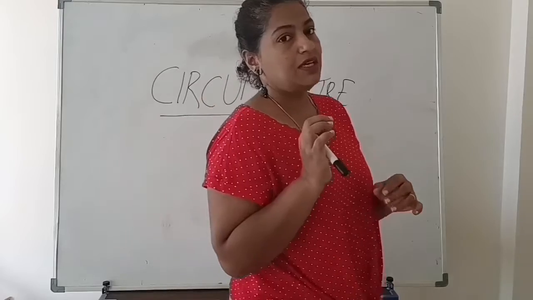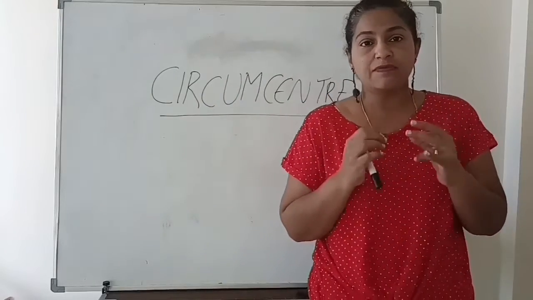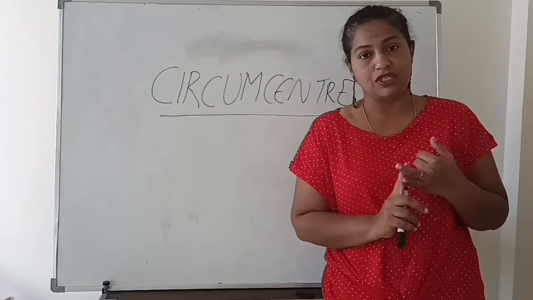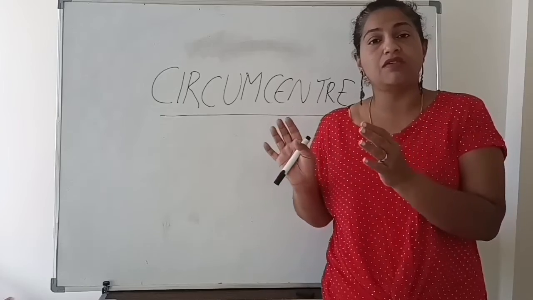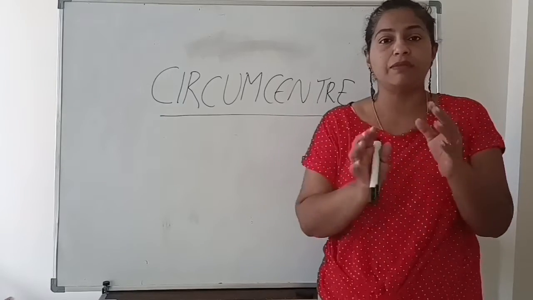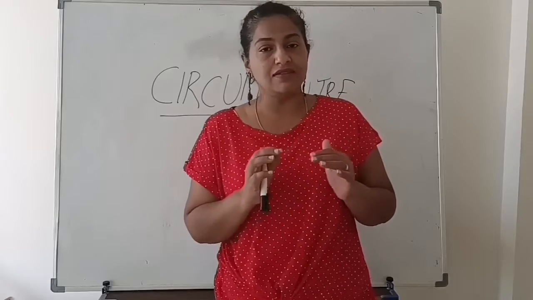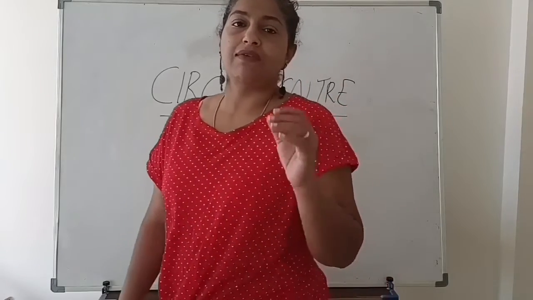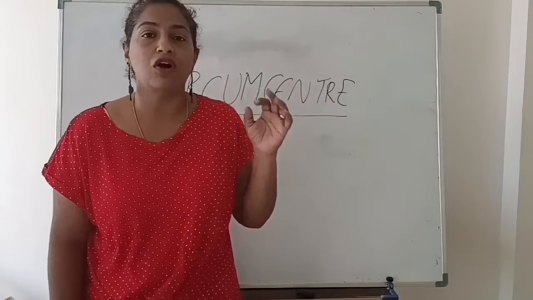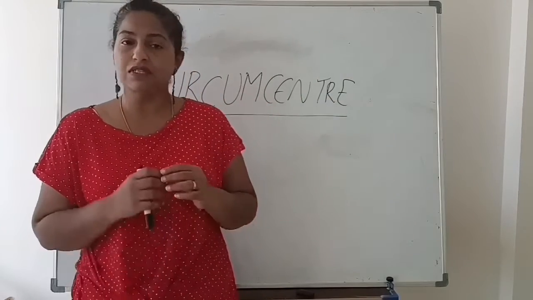In the second part, we will be doing a few sums with respect to circle and triangle geometry. So our basic focus will be on the circumcenter, and we will be doing sums on circumcenter as related to triangle and circle geometry. In the third part, I will be introducing the concept of coordinate geometry with respect to circumcenter.